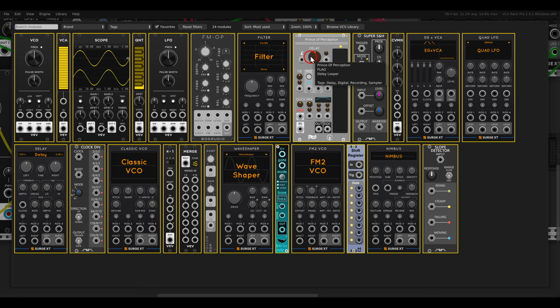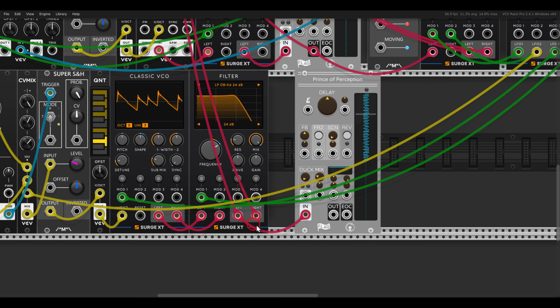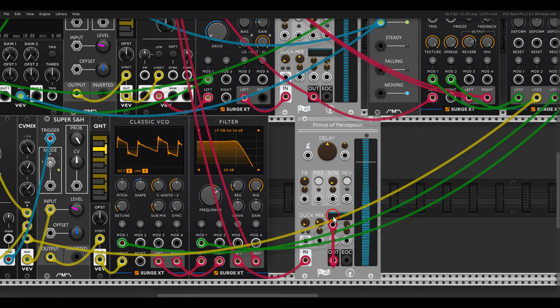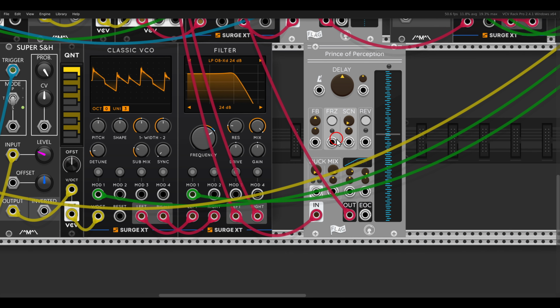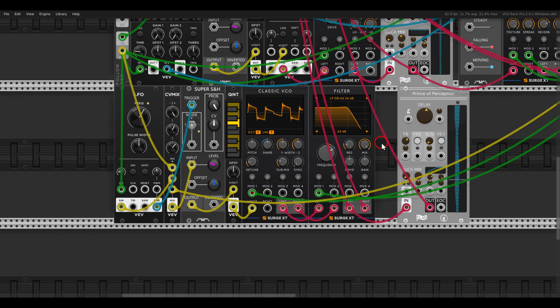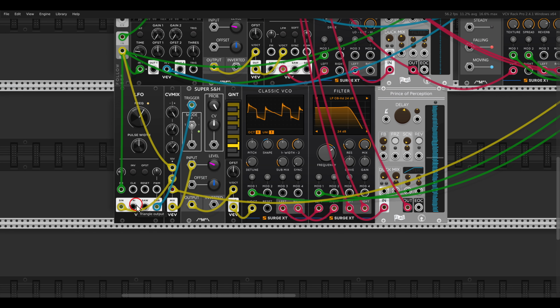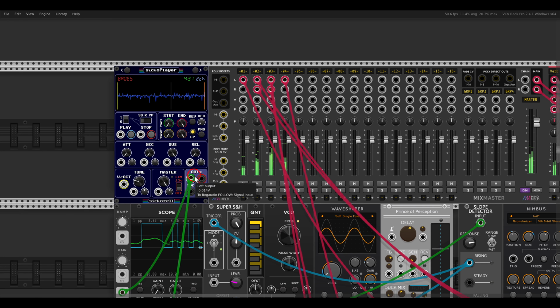Right, I will send a copy of this to another delay. This can be in mono, it doesn't really matter. We will modulate also the panning here in a second. This will go to the mixer. Mix all the way up. Again, we have already the original signal. So here we can have the mix all the way up. Take the lows out a bit with the internal filter here. Maybe a bit more feedback, change the delay time. And now I can use the same LFO, maybe a triangle wave, to modulate the panning of the delay.